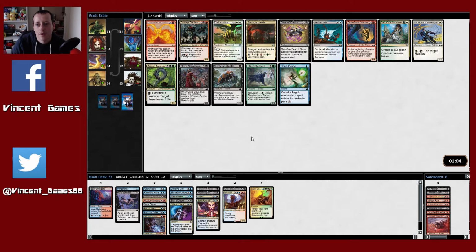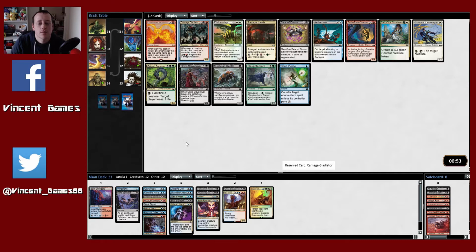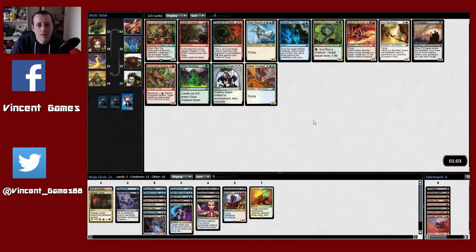Pyromancer's Ascension, I think it's a bit of a trap. What does Carnage Gladiator do? Whenever a creature blocks. Okay, so it's a 4/2 we regenerate, and it hurts people when they block. It's pretty good. I like Seal of Doom. I think we've got some removal. It's not amazing. I think we also need to take more mana fixing though. Otherwise we're never going to cast Cruel Ultimatum. It pains me to do it, but mana fixing is good.